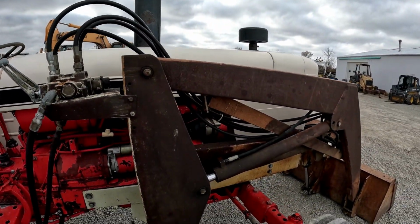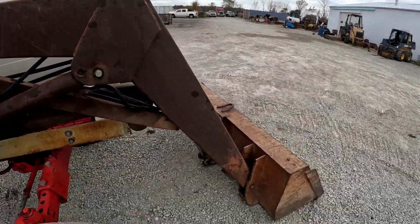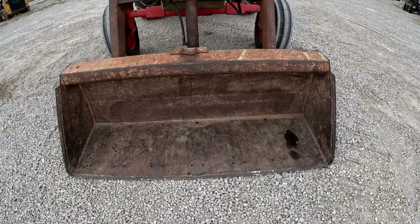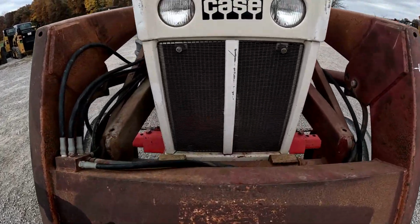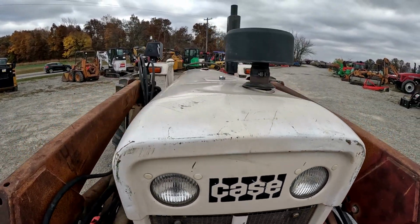I don't notice any cracks or welds or plates on the loader, other than just the paint's not the greatest. The bucket's actually fairly straight. It's not all bowed up. Front grill is in really good shape. Front nose.